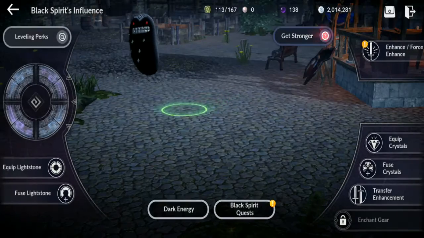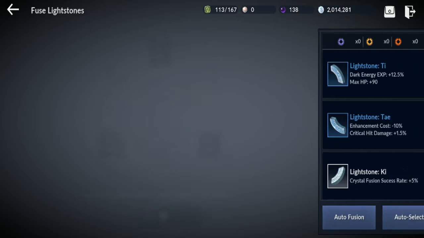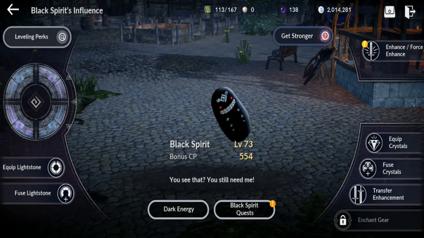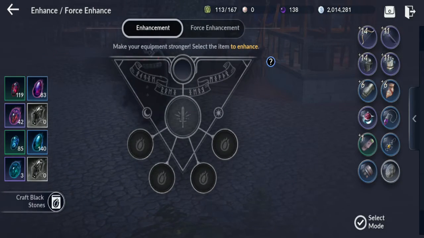Next up we have Black Spirit. Black Spirit is a way to get stronger. You have light stones over here. Right here you can see it. It's this little circular thing. Those give you passive abilities. The Black Spirit can also enhance your equipment.